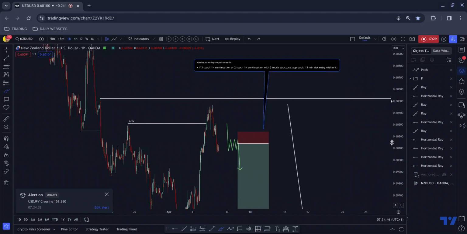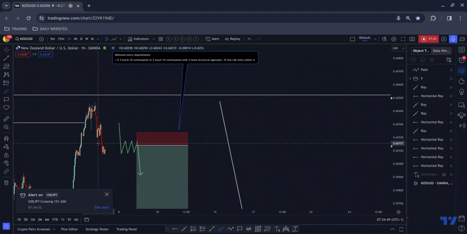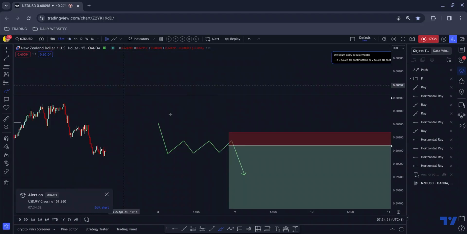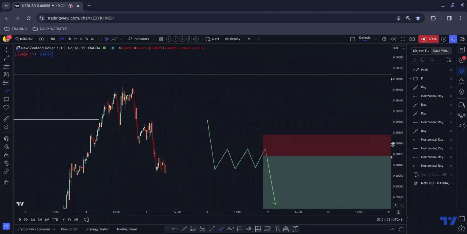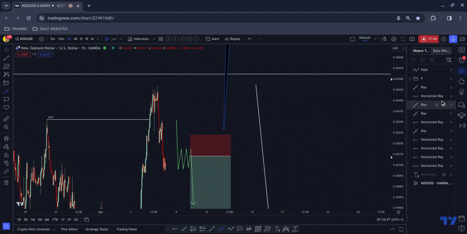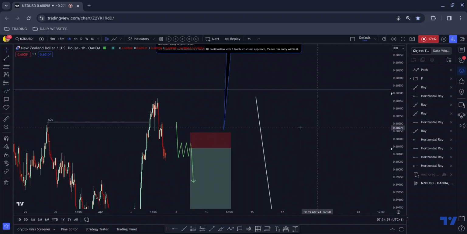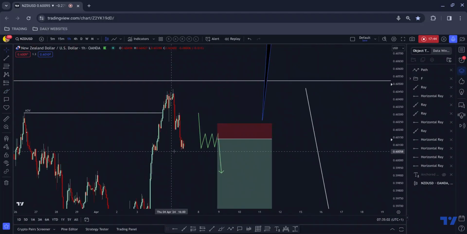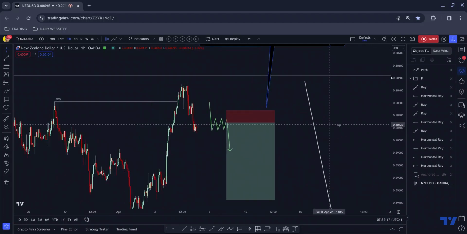I've set an alert at the high of this structure here. You can see we're kind of contained within this consolidation. I've set a little alert to see if we come up to here. But again, I'll be looking for a 1 hour flag, which is 6 to 8 corrective 1 hour candles. We don't have that at the moment. When price started to correct, I count it from the first green candle. So 1, 2, 3, 4. Okay, so this would take another couple of hours for it to be ready in any case. But that's what I'm going to be looking for today, folks.